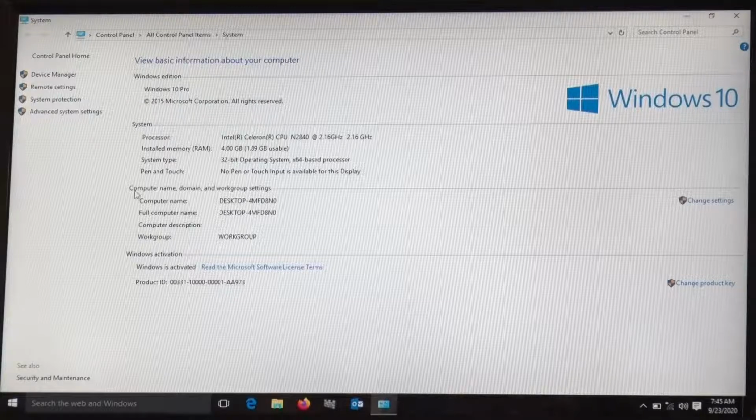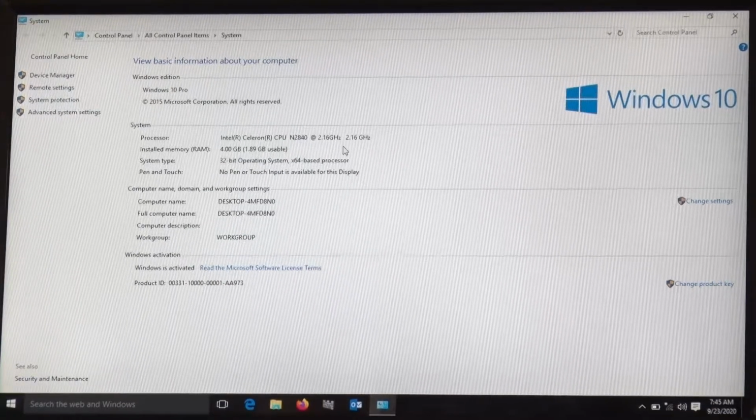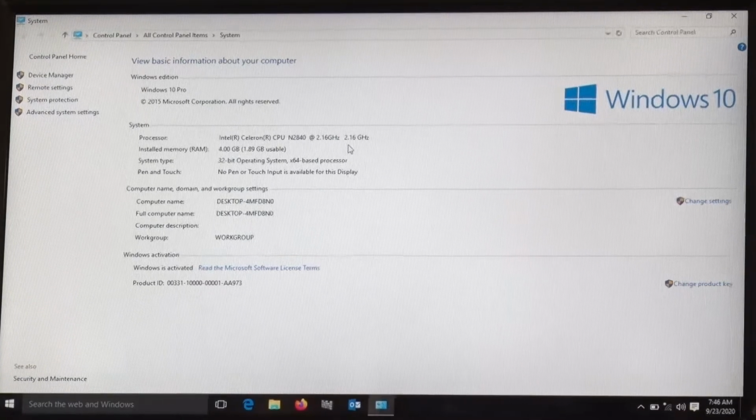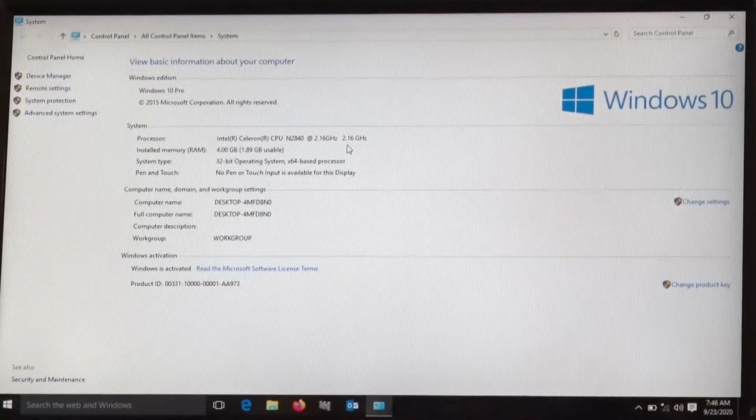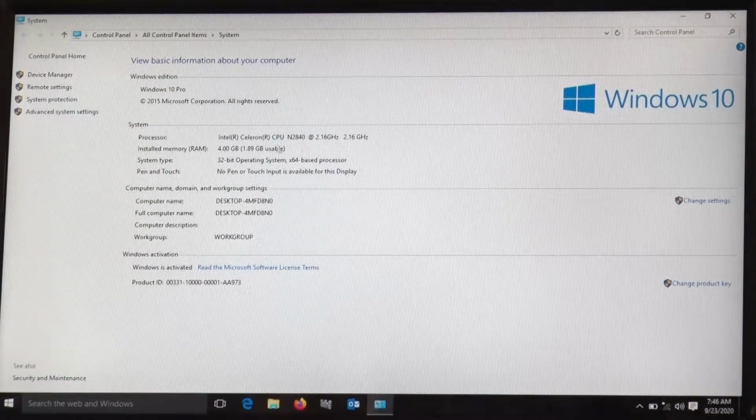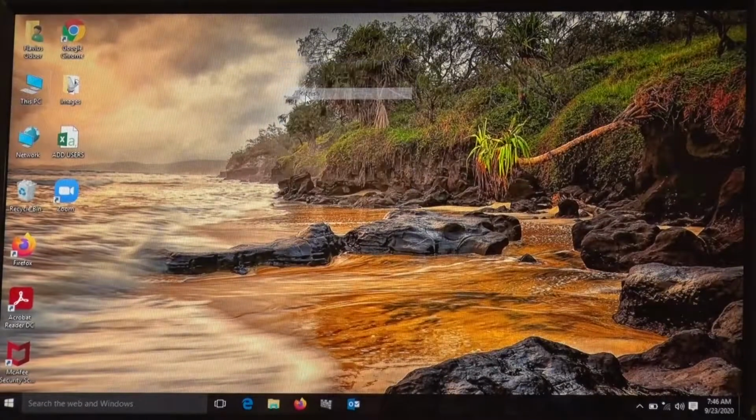Down here you can see also the computer name, maybe other things like workgroup settings. But remember, I was just to show you how to check on the computer basic specifications. So this is very, very critical. Remember, your CPU determines how fast your computer operates, and your memory will always determine how many programs you can be able to install. And when you install those programs, then how fast do they open when you execute. So that is important to always check on your computer.